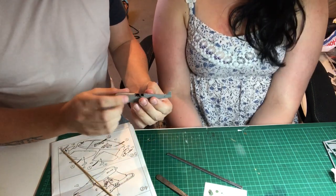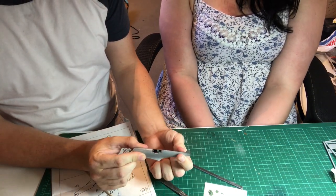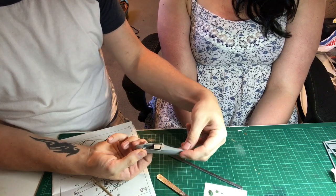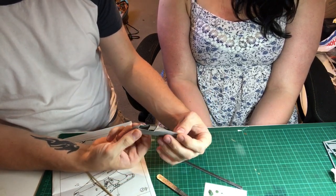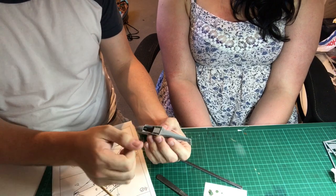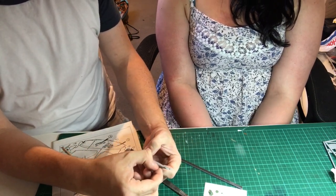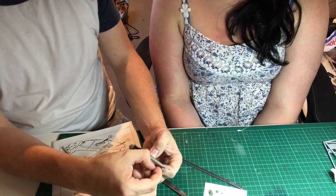So now you've got the cockpit fitting in there like that. You can squeeze it together, like I'm doing there, and you can go around and see if you've got any gaps or anywhere it needs filling, that sort of stuff, anything that needs cleaning up. And then what's always best to do is just run your thumbnail. See, hear that clicking? Like that?